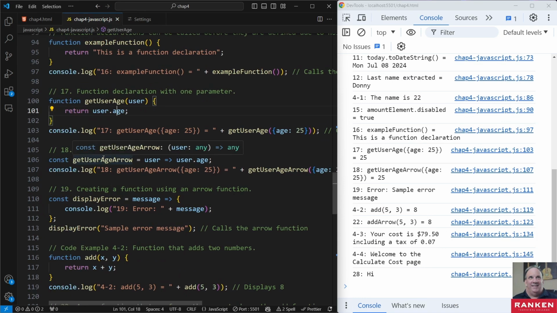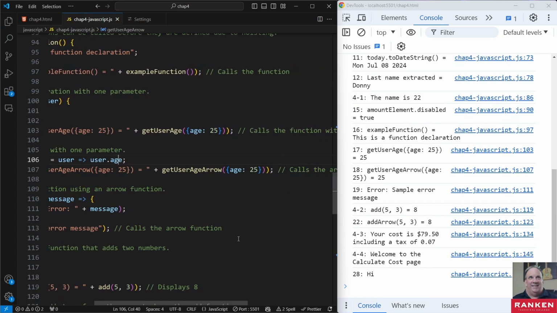Here's basically the same function as above, as an arrow function. In this case, we've got a user object, and the user object has an age. And it will print out the same thing.